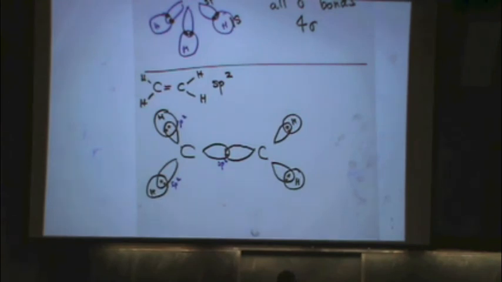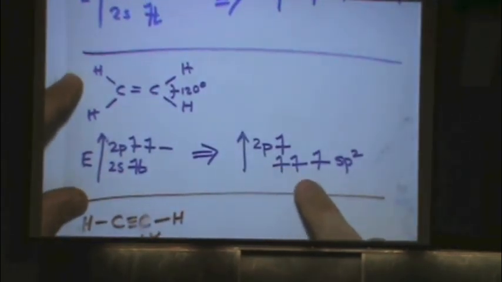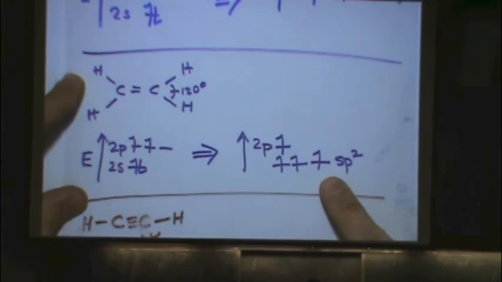Now, if you look back at the sp2 hybridized in your notes, what have I not drawn here? I've not drawn the 2p. Let me show you. I'll come back to this in just a moment. It's this one in the middle. I drew 3 sp2s for each carbon, but I have not drawn the 2p yet. Does that make sense? Let's draw it now.